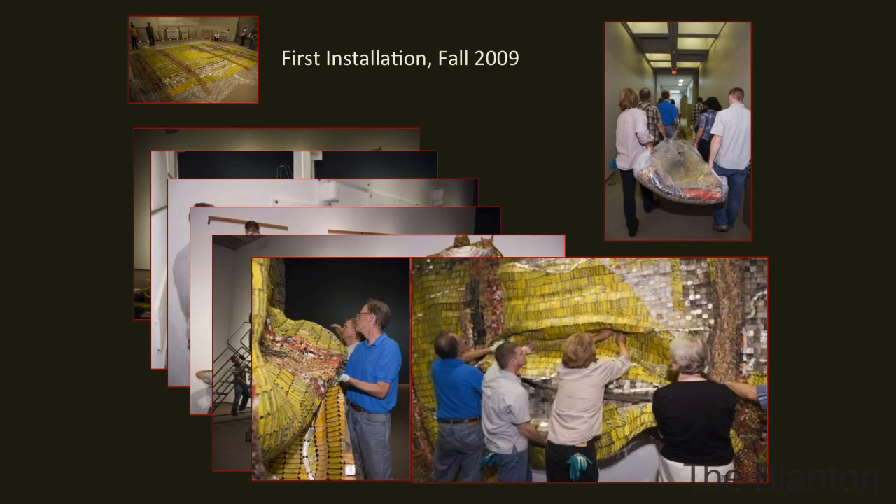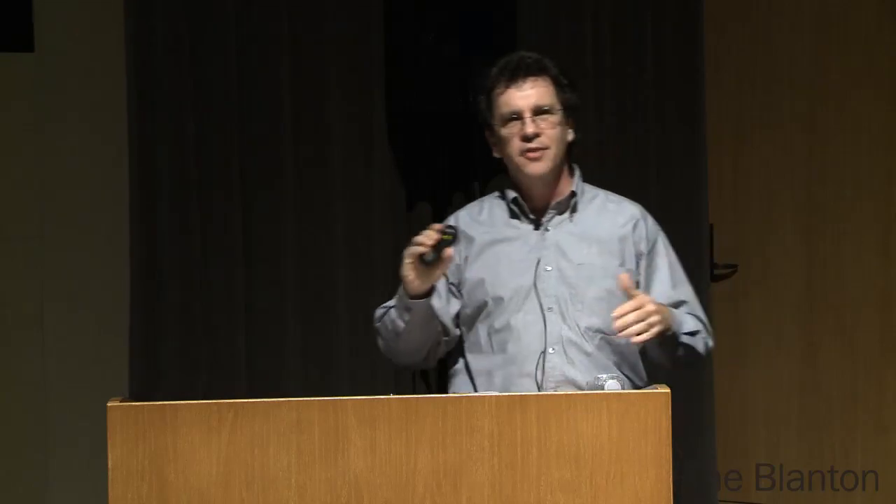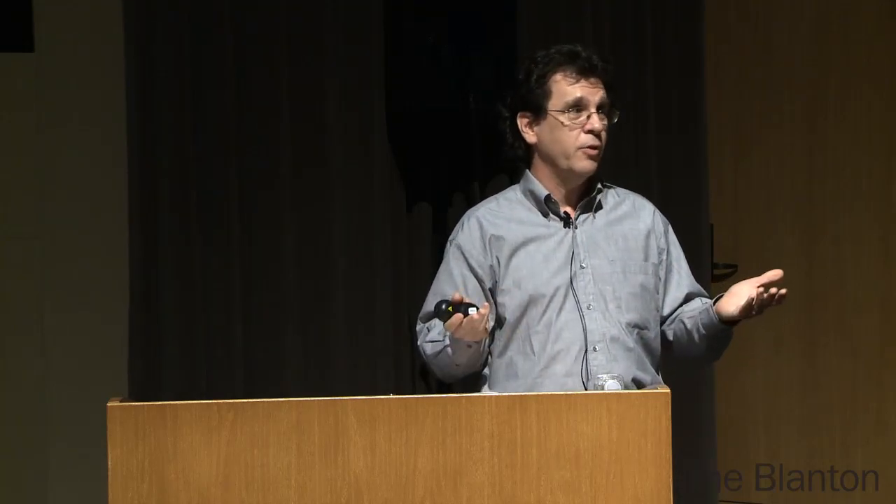Once it was on the wall, the shaping began. You grab big pieces and heft them up while someone else gets in with a nail or screw to anchor the shapes. The major shaping happened over a couple of hours, but over the next month two or three of us would go in with the curator and change it a little here and there until the curator was finally happy. This process could go on forever — you're never finished with it. For someone who may not be an artist, the idea that something could never be finished is a new concept.